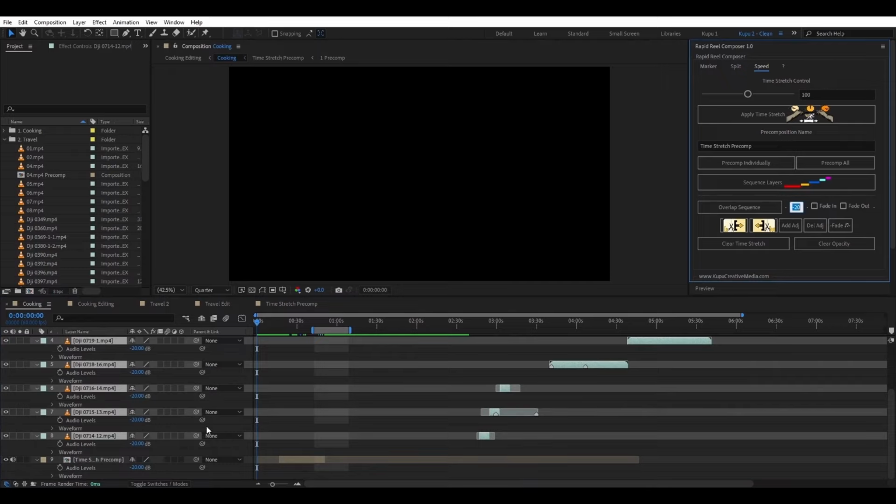If you want to fade in and fade out the music, you can simply put a value. You don't have to type minus, but it will understand because you want to click on this. So if you just do fade out, it will do a fade out of the music. And you click on this, it will fade out the music. And clear time stretch, and that's all.